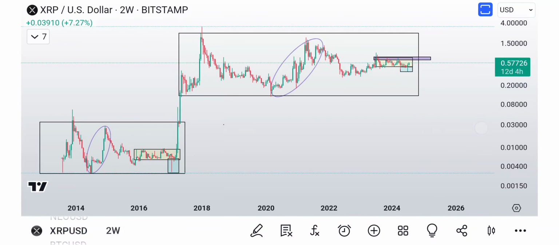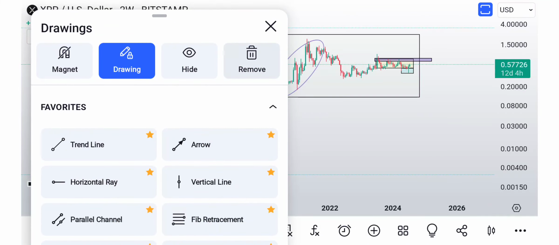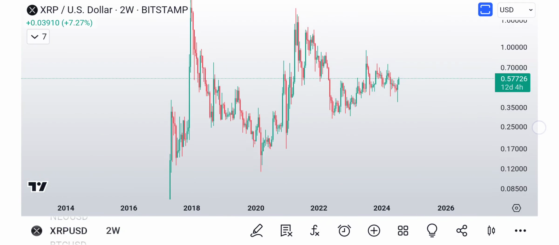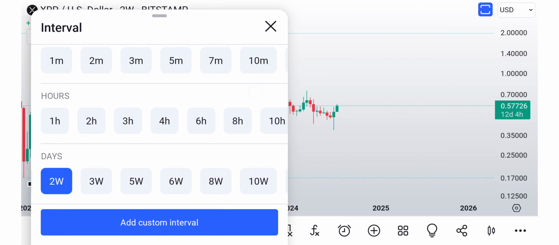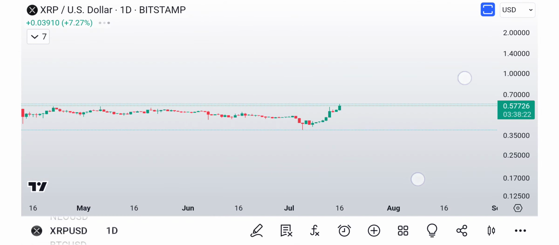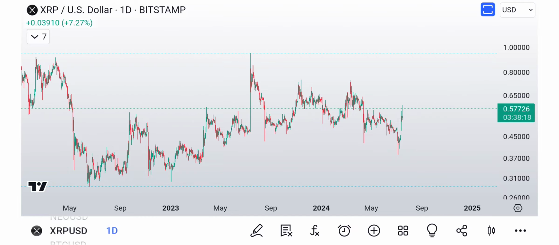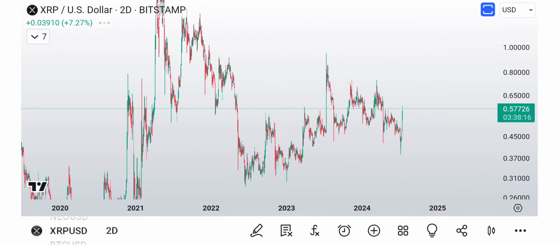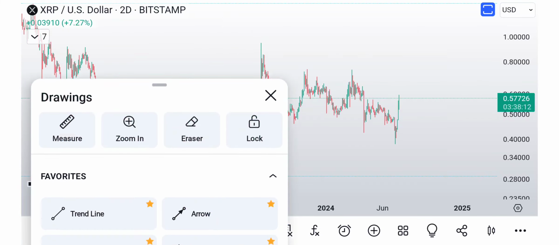Another way, right, and I'm going to get into the lower time frames. Now I'm going to remove everything off the screen. And now look at this, right? So when we zoom in here on this structure, now we can zoom in, right? Now we got the broad sense of it. Now let's zoom in and see what we have here. Let's go to the daily chart. Actually, let's go to the 2-day chart here. Now watch this. So what do we have, guys?